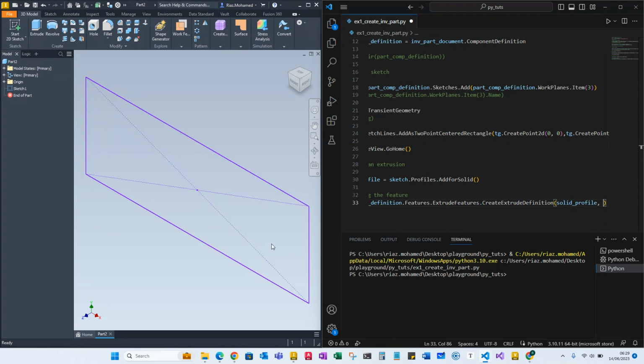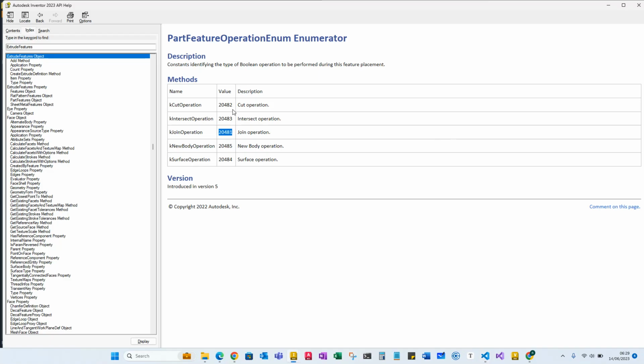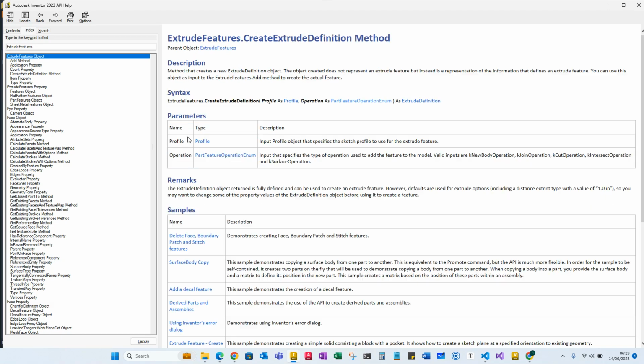This is because it's a small solid model, so it will just join everything, and the whole enclosed profile will be extruded. That's what I would like to do. As you can see, there is also a cut operation. Is it going to remove material, or is it intersecting, or are we creating a new body or a new surface? We would like to create a new extrude, hence we're using the join operation here.